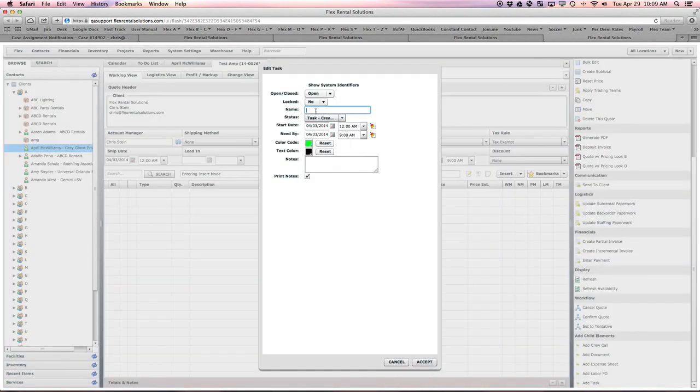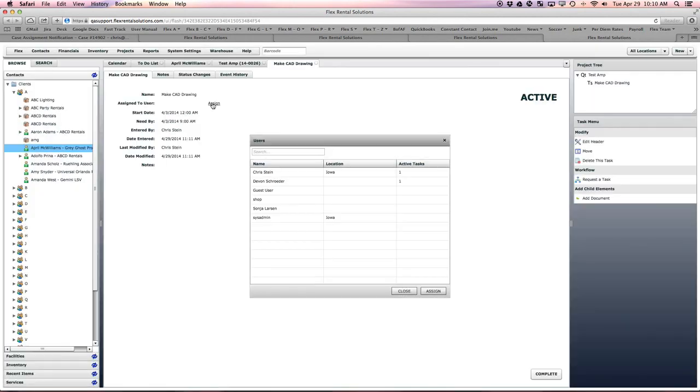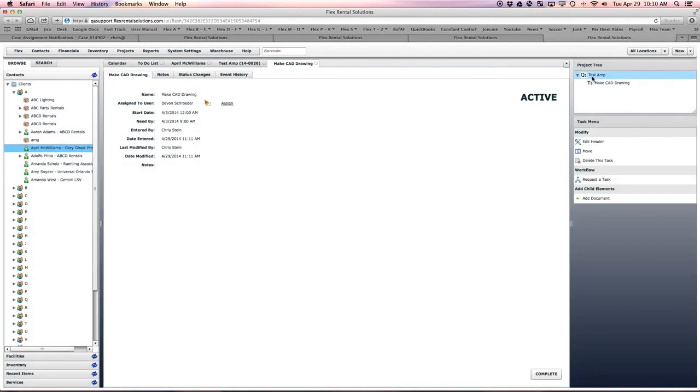And we can say, make CAD drawing, and say when we need it by, as an example. And we can assign that to Devin. So now, as part of this quote, you have a child task called make CAD drawing.